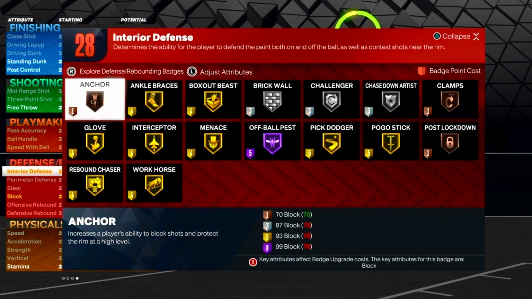And last but certainly not least are the 28 defensive slash rebounding badges, which y'all can use to unlock bronze Anchor, gold Ankle Braces, gold Box Out Beast, silver Brick Wall, silver Challenger, silver Chase Down Artist, bronze Clamps, gold Glove, gold Interceptor, gold Menace, Hall of Fame Off Ball Pest, gold Pick Dodger, gold Pogo Stick, bronze Post Lockdown, gold Rebound Chaser, and gold Workhorse.